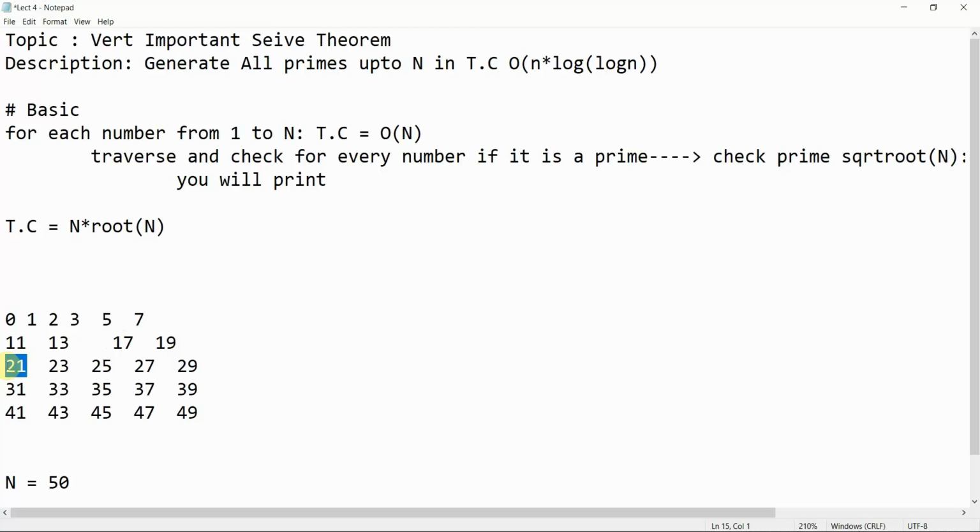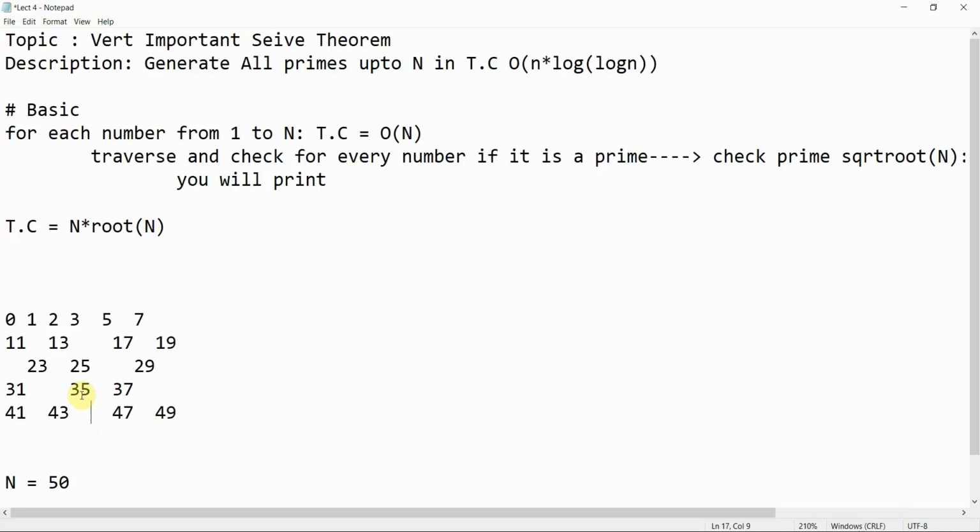Then the next to go is 27, then 33, 39 is also divisible by 3 and greater than or equal to the square of it. 39 would also go. Then 45 would also go.